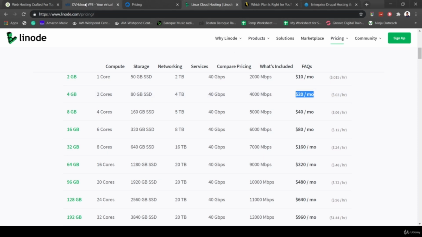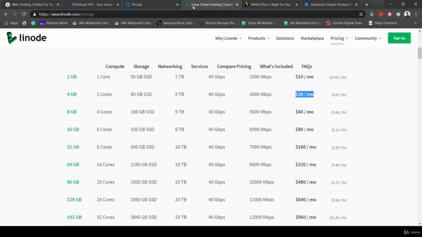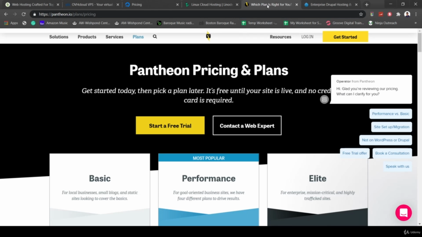OVH is not going to provide you with a lot of support. If you have server related issues, you can ask questions about that. But if you have other questions related to the software issues you're having on their servers, they're not going to help you. DigitalOcean and Linode, they're more open and they're going to cost a little more, and they're all great providers to me.